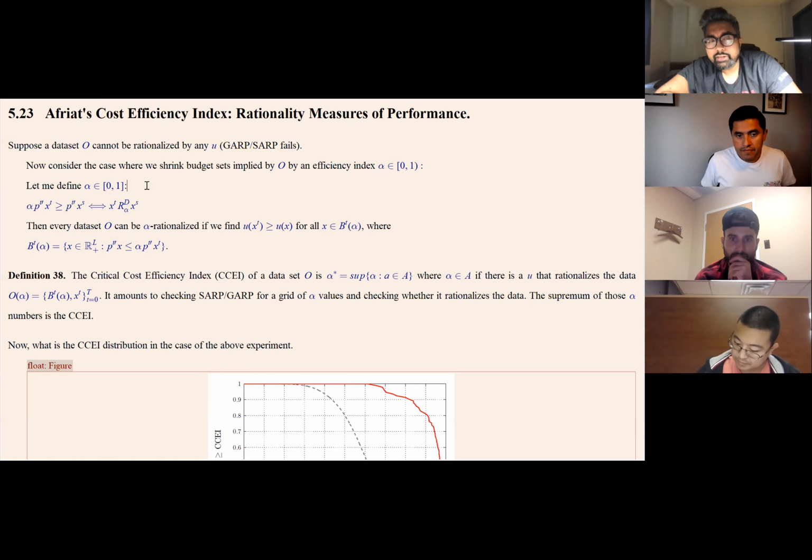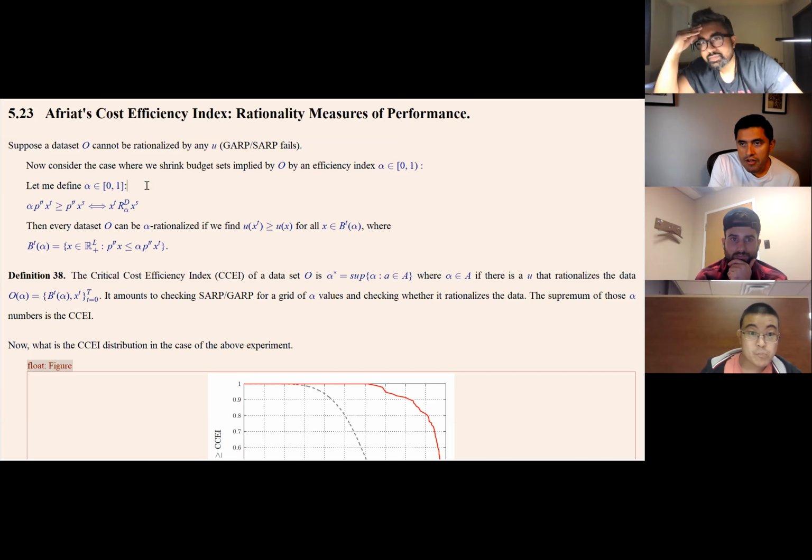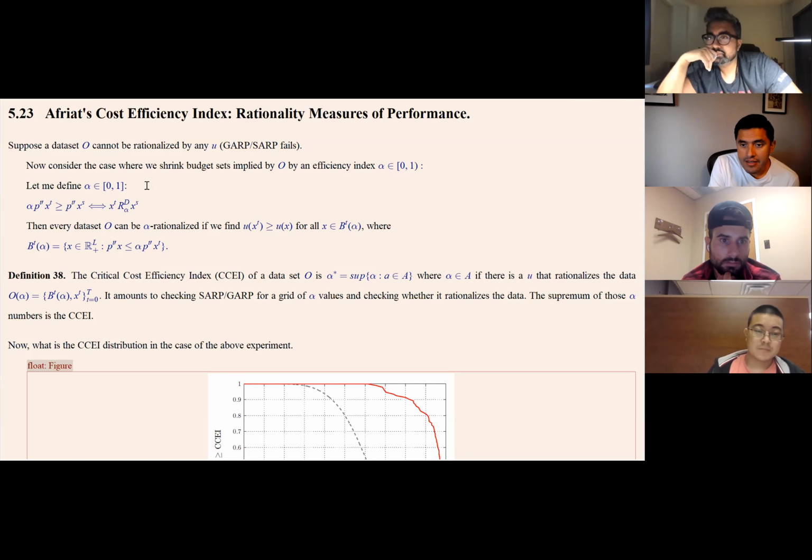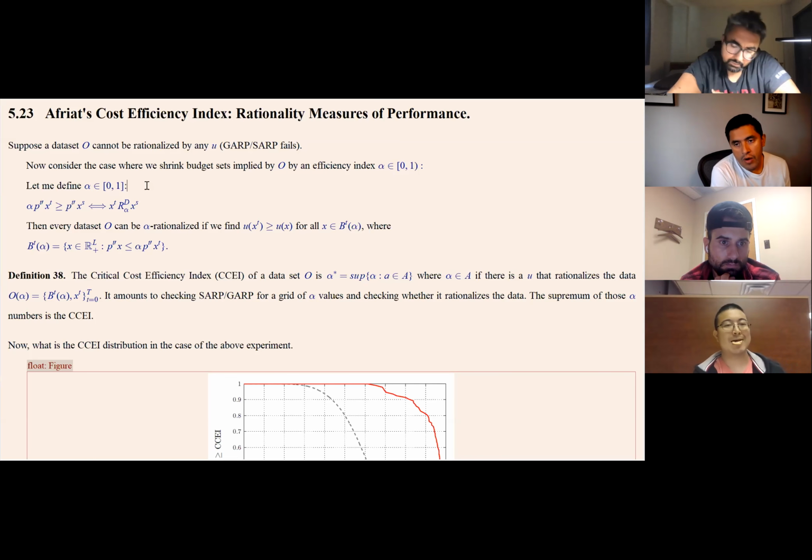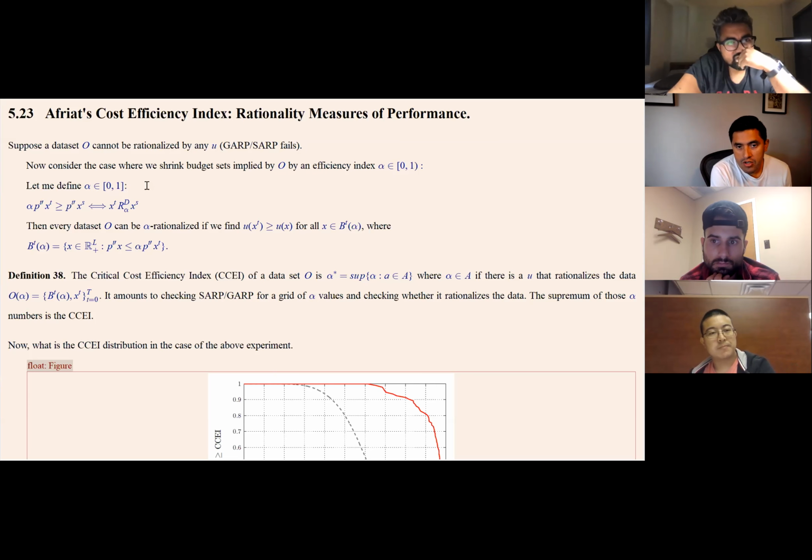Yes, the higher the value of alpha, the more efficient it is. So this is going to be interpreted in a bit. The interpretation of alpha is the fraction of income you, as a consumer, are wasting by picking something that is more expensive but will give you the same utility. So it's wasted income, 1 minus alpha. When alpha is equal to 1, there is no waste, so full efficiency. And when alpha is equal to 0, it's full waste. So you are wasting your money, you are not maximizing. I'm going to tell you the interpretation in a second.